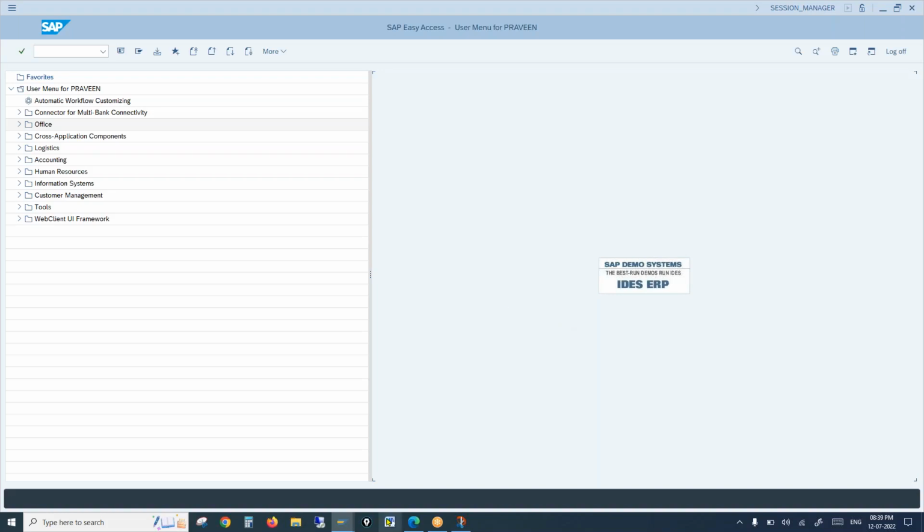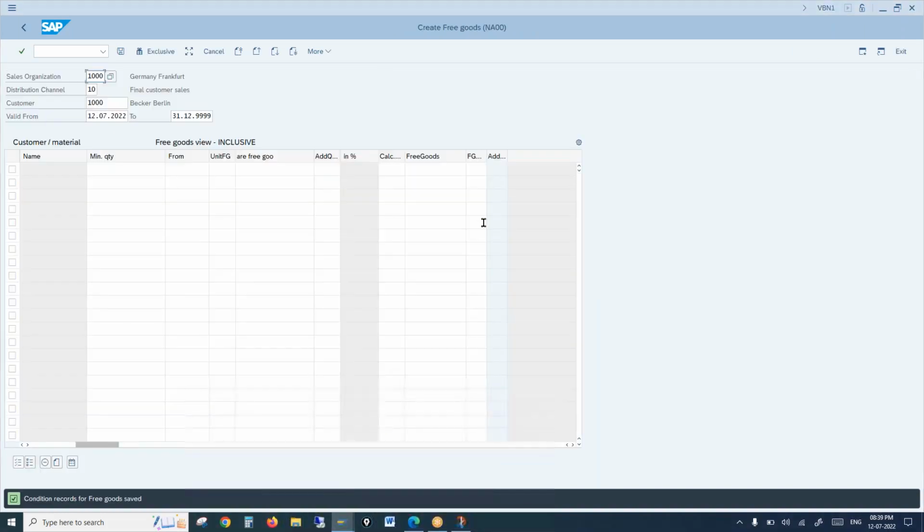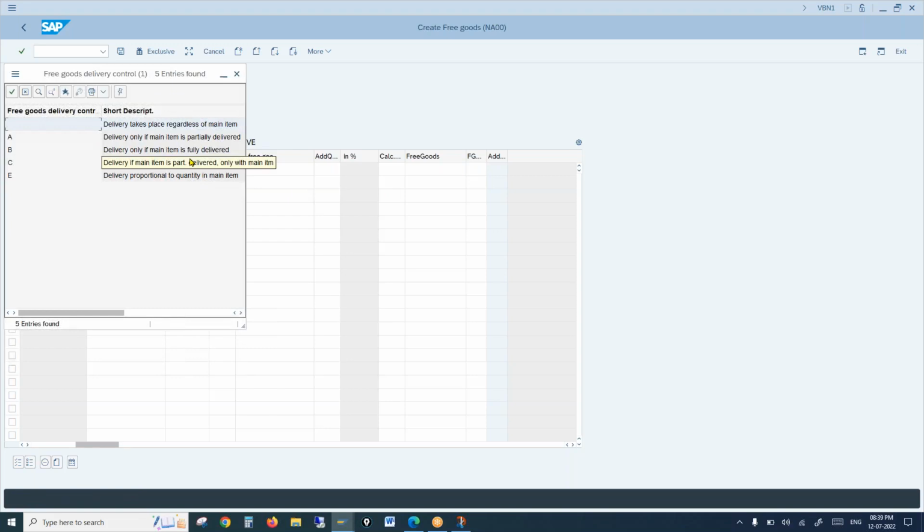You have taken free goods as a proportion. So that is what the free goods delivery control does. This will tell the system whether you want to deliver the free goods in proportion to the main item or irrespective of the main item. Delivery takes place regardless of the main item, or deliver if the item is partially delivered, or deliver proportionally to the quantity in the main item.